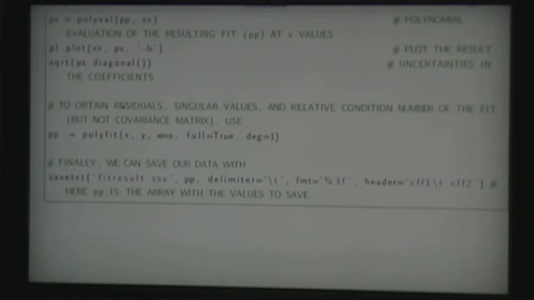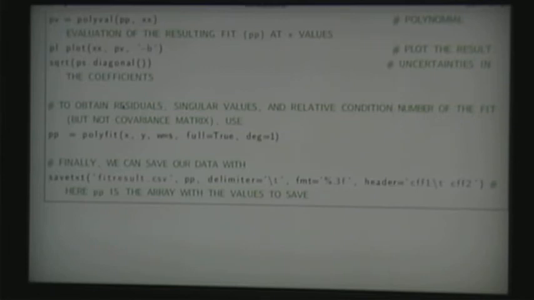Coefficient 1 is not going under coefficient 2. Is it because of the slash n? Yeah, that's it. This is how the text is saved.